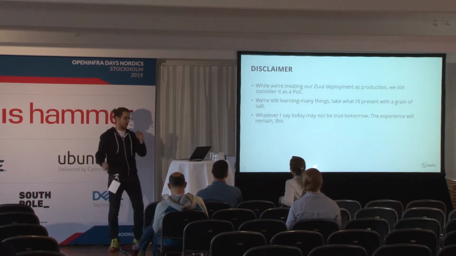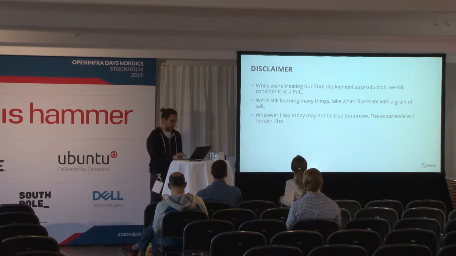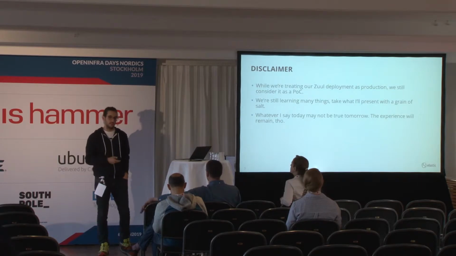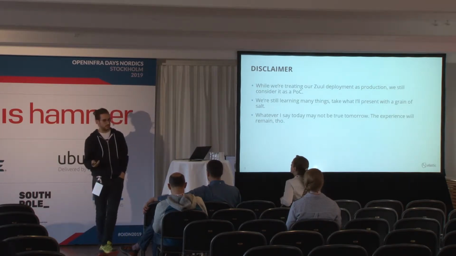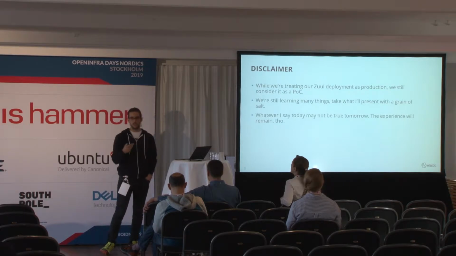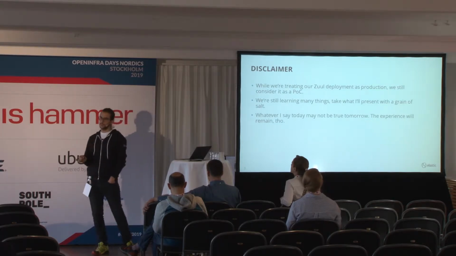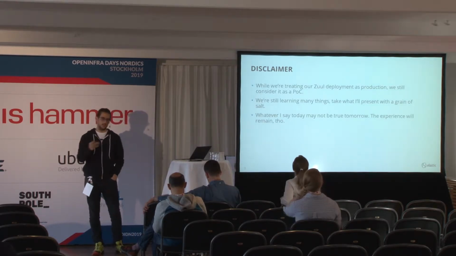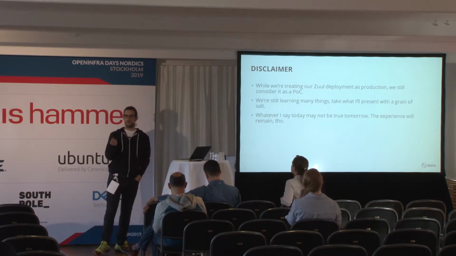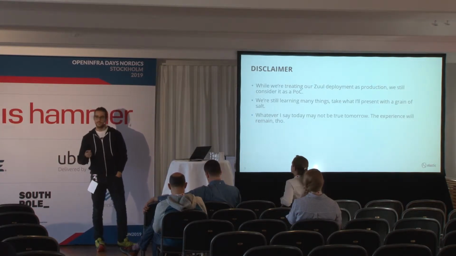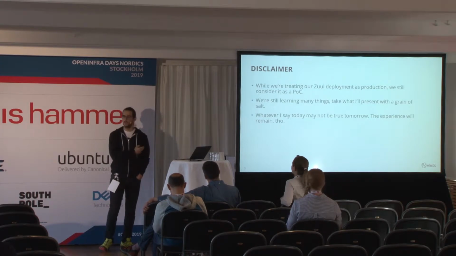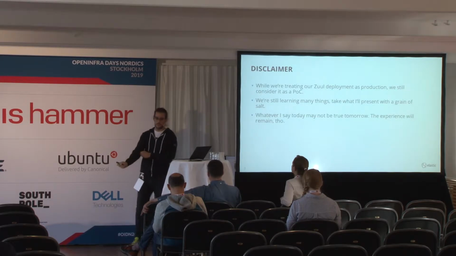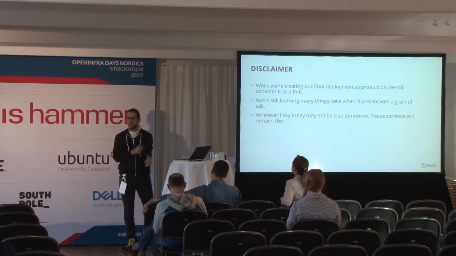All right, disclaimers. I think the first and most important disclaimer is that when I say we, I mean the infrastructure team at Elastic, which I'm part of, and what we do is engineering operations for the company. So we provide services to the rest of the engineering team, and not so much to the client, although we do have some services that are customer-facing. The reason I'm saying this is because this is important to the topic of CI within Elastic, because we are the ones that manage CI, and that's the reason why we're also looking into improving our CI story.